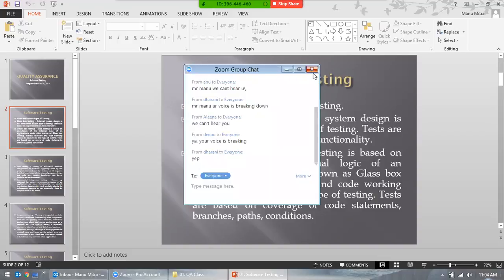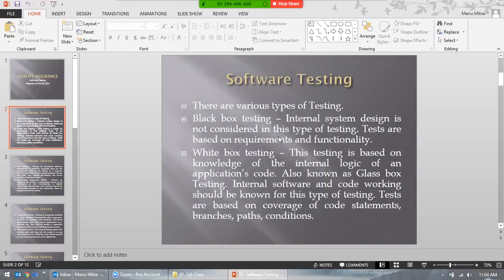So no one has any questions? Okay, so we go to black box testing. So what is black box testing? Black box testing is a high level testing.